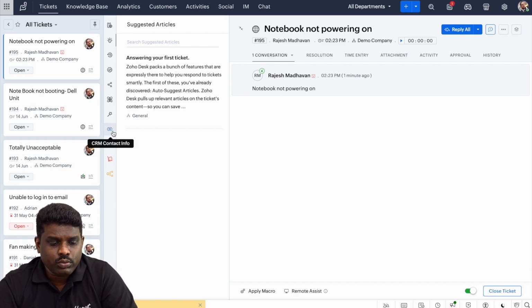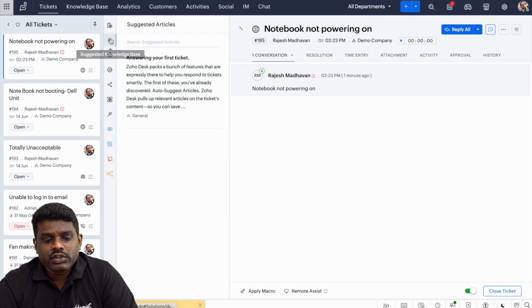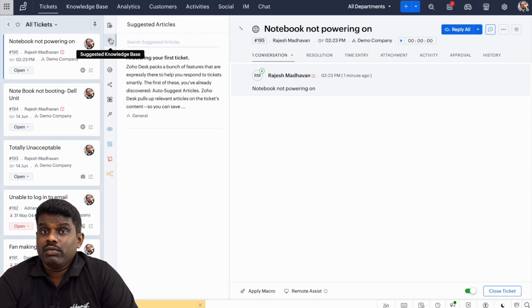Also, you can see some other options, like you can connect it to other Zoho applications like CRM or inventory if it is required. Now, one other question before I get into the resolution part: I was just talking about the knowledge base articles. It is not practically possible to have all the documents ready and available from day one itself.